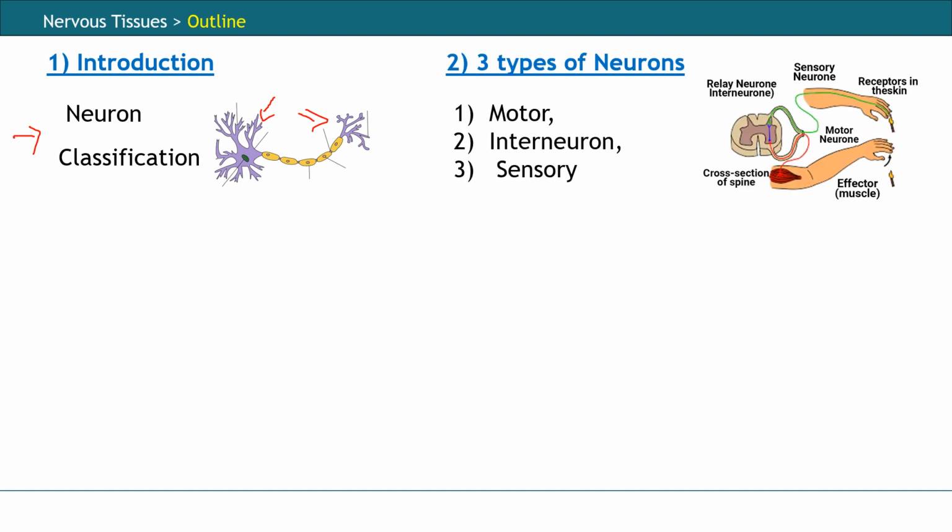Then we're going to move into the different types of neurons, and we're going to focus on three. So here, the summary is here. Do you see this person is getting burned? What is happening is that he will have an impulse that travels to the spinal cord, and then it will travel the signal that says move because you're getting burned. To produce that movement, you need to have three neurons.